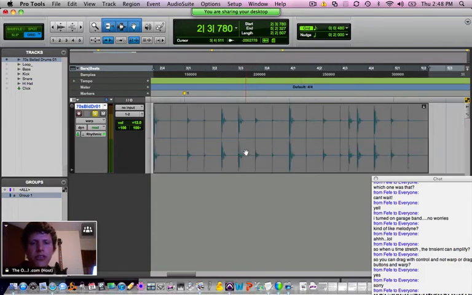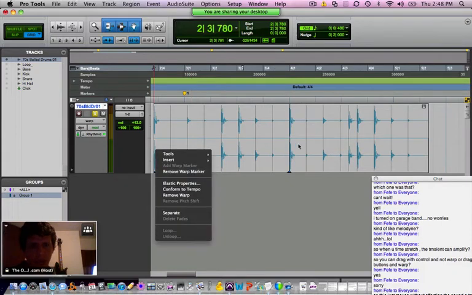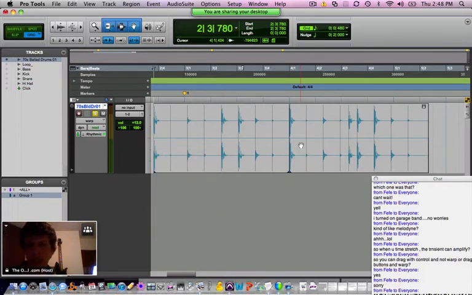There you go. So here's the accordion warp. I'll hover my mouse. Let's make sure we don't have any. Hold on one sec. Now remember, I said for accordion warp to work, the idea is it's going to time stretch both sides around this warp marker. So I put this warp marker here, but it doesn't seem to be letting me do it. It's not saying accordion warp right now.